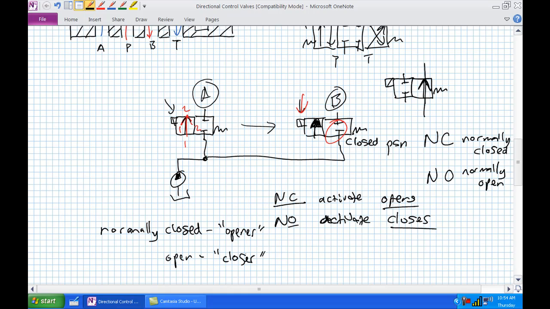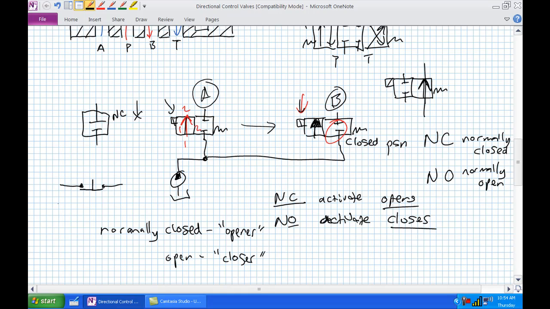And I'm going to throw something in here that's going to blow your mind. And this is more later in the course that I want to talk about this, but I'm going to talk about it now. A normally closed hydraulic valve, NC hydraulic valve, will not allow fluid flow, as the name implies. What about a normally closed push button? I should actually draw it this way. Electrical switch.